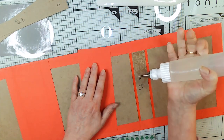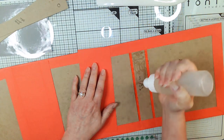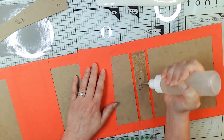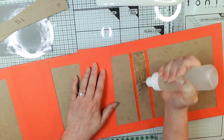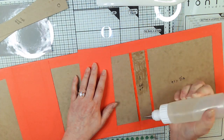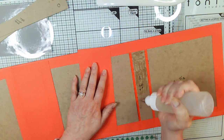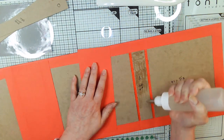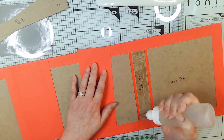If you're squeezing these hard, you might want to let go for a second and then come back, and then you'll get more glue out. It gets kind of squeezed, and then it's hard for some reason for the glue to come out. You have to let go and let the compression on the sides go away. I don't know how I discovered that, but I did. It seemed to work better.